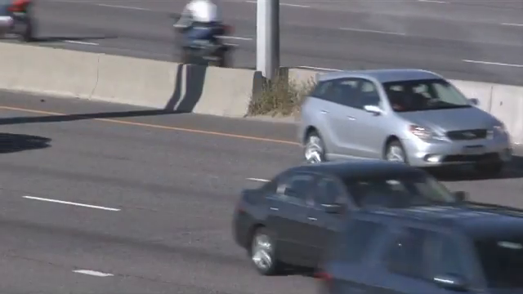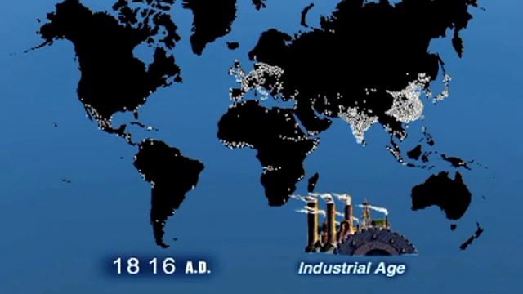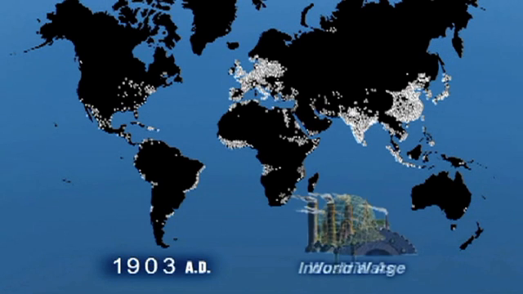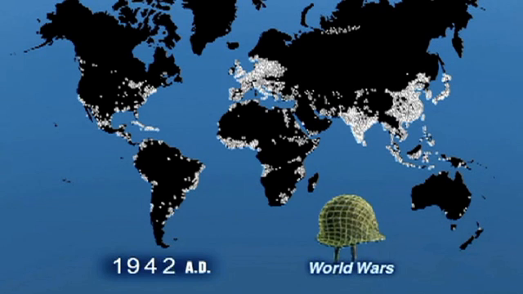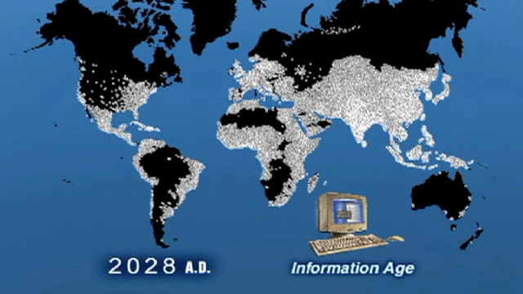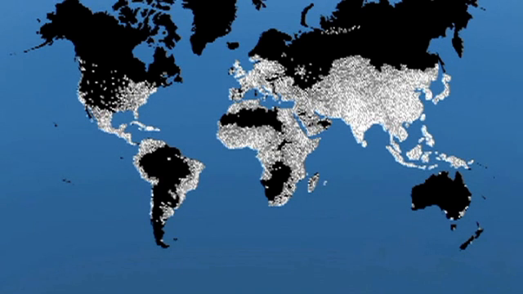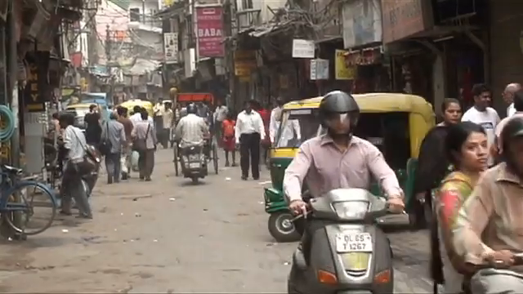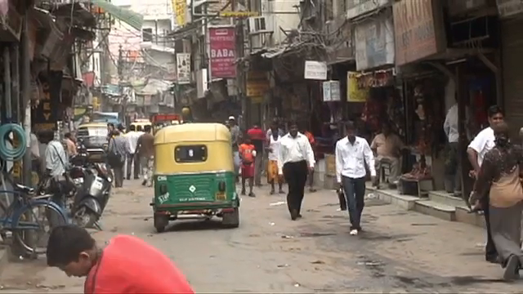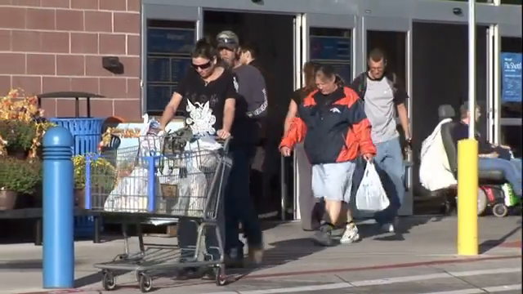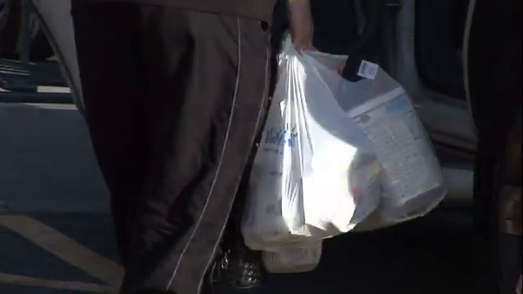The world population growth rate is now declining, but United Nations projections still say population will continue to grow until around 2050 — maybe 40 years from now — and that at that time the population will have grown from its present number of about 7 billion people to anywhere from 9 to 13 billion. Lots of well-meaning people look at population growth rates in underdeveloped countries of 3 or 4 percent a year and point to those people and say they're the problem. But the worst problem of population is in the United States because of our very high per capita demand for energy and resources.